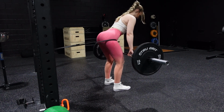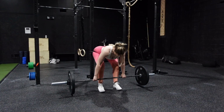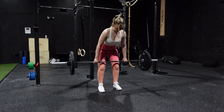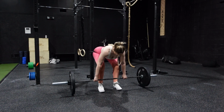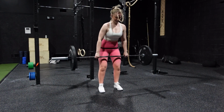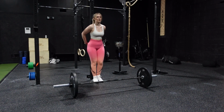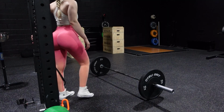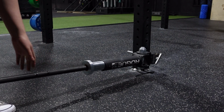So barbell RDLs can be a little bit more tricky than regular dumbbell RDLs, because normally you can bring the dumbbell further in between your legs for more depth of the exercise, but you can't necessarily do that with a barbell. But that's when the glute band is really helpful in guiding your form. Definitely something I recommend, and you can also add a lot of weight with this type of movement because it gets easier as you go down in the RDL.